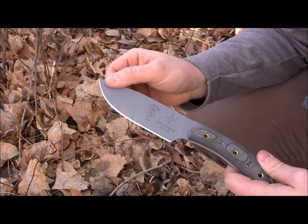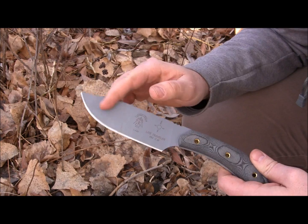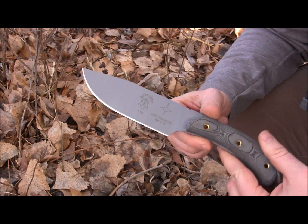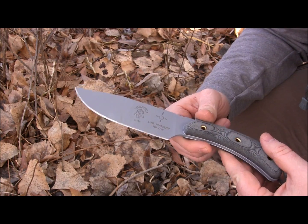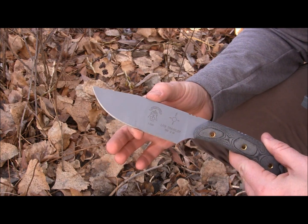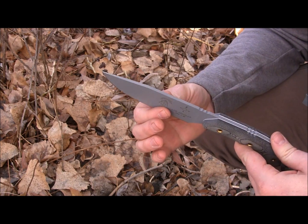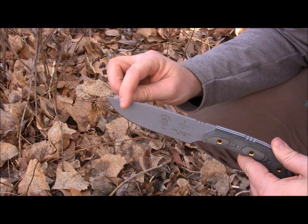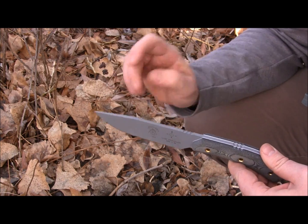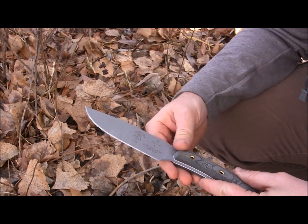It says high traction, but it's smooth. It's super smooth, so it's not going to drag through the wood. That's a plus, and it's holding up really well. I've already batoned with it and done a bunch of stuff, and you can see the finish is barely wearing off. Full flat grind, you gotta love that. Very wide blade there, really nice. It has a bit of a Bowie clip design. It doesn't have an unsharpened swedge up here. It's just nice and flat, good for batoning. But that's the kind of design there.